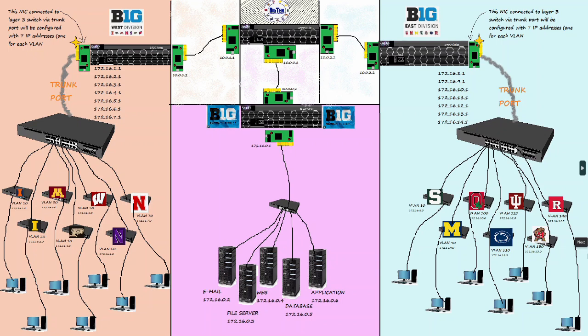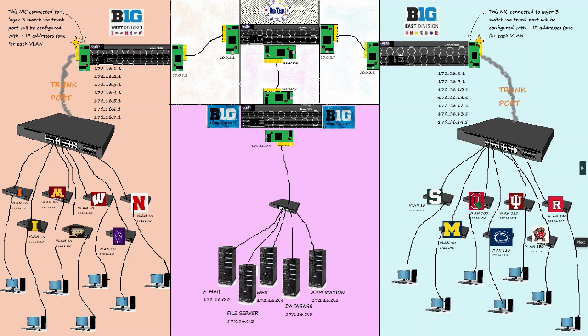Let's say they're on different floors, right? So you have the Big Ten West building, and there's 7 floors, and each floor has its own switch, and they're all connected to a big layer 3 switch. Let's just imagine that scenario, okay? So yeah, this is our diagram. This will kind of tell us almost everything we need to know as we're working through this Packet Tracer lab.